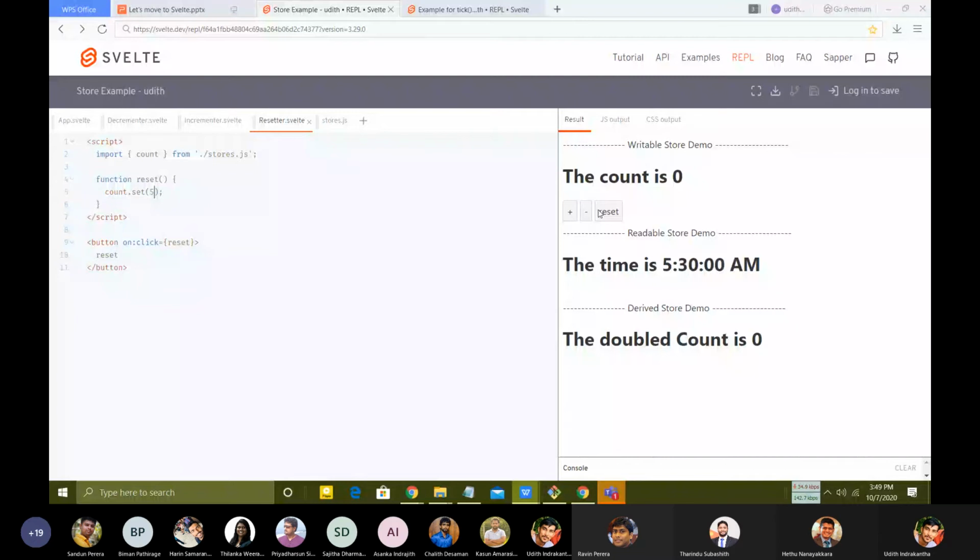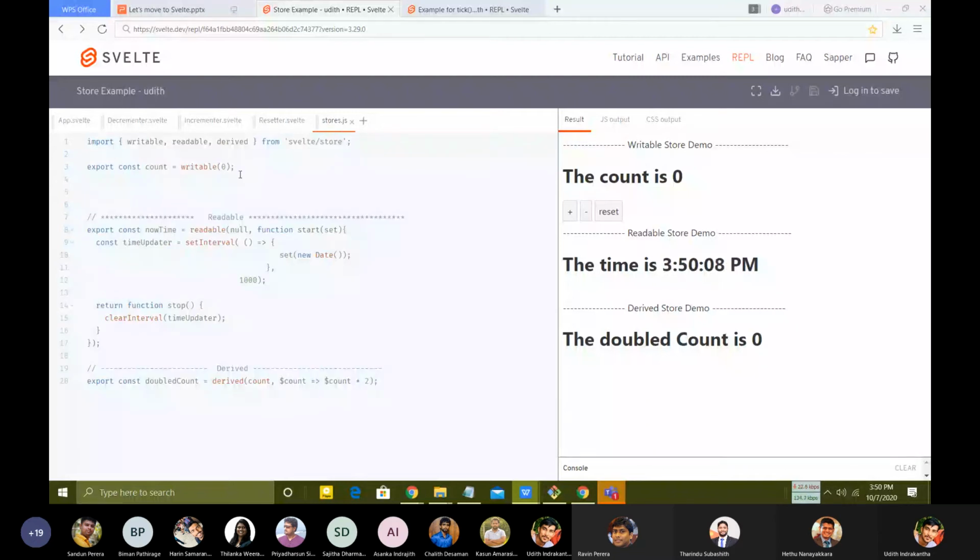And the writable store comes with a subscribe function, set function, and update function. Next one is the readable store. Here I have created a readable store as a variable, now time, and here we can define the default value for this variable, and it accepts a start function, and they define a variable like this, set.